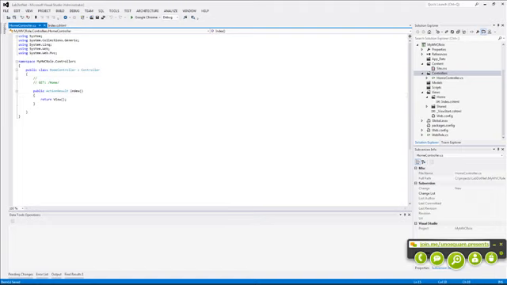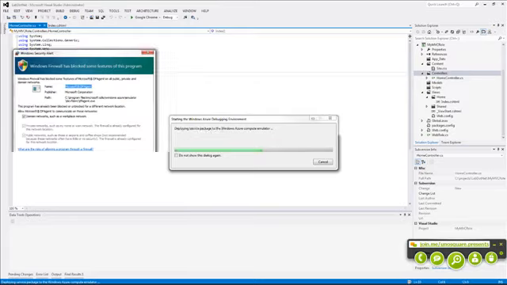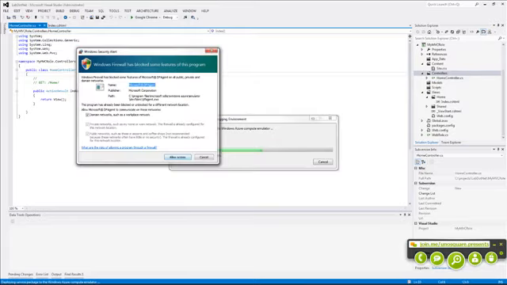All right, let's first test it out, see how well it works. See, it initializes the storage emulator as an administrator. You're probably going to get a firewall security warning.